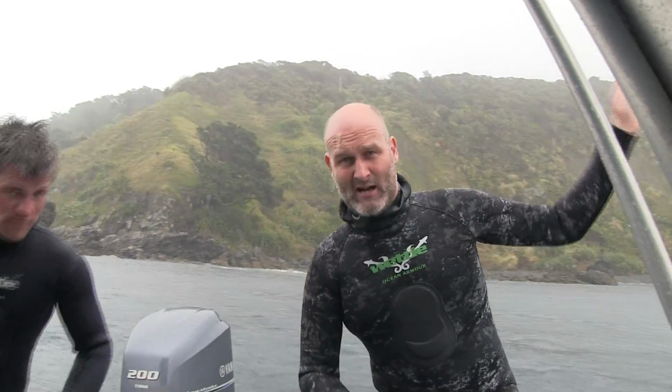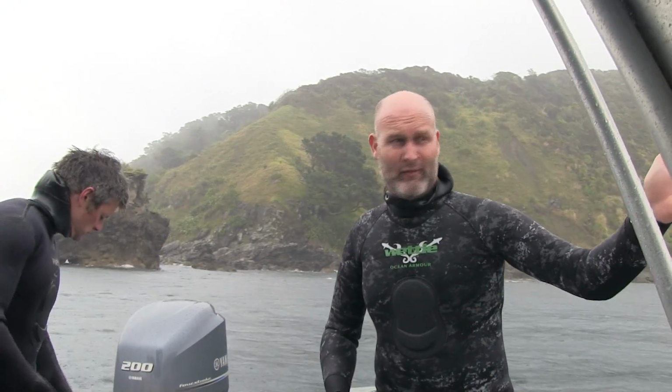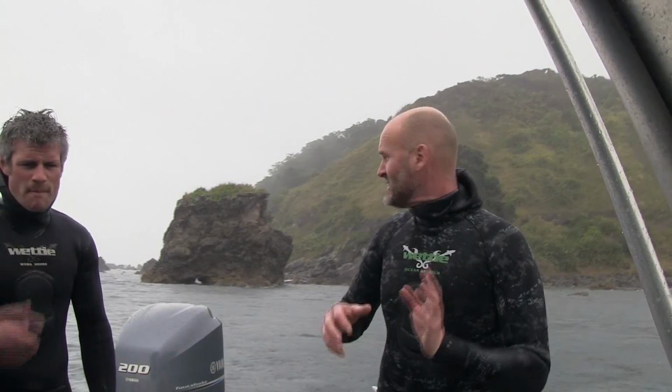It's blowing a strong nor'wester, so we've found a bit of coast where the nor'wester's coming over the hill, meaning we've got some really flat water. If you'd seen what we'd been in before, it was very, very rough. So we're out in the water, we've come around onto this flat bit of coast.